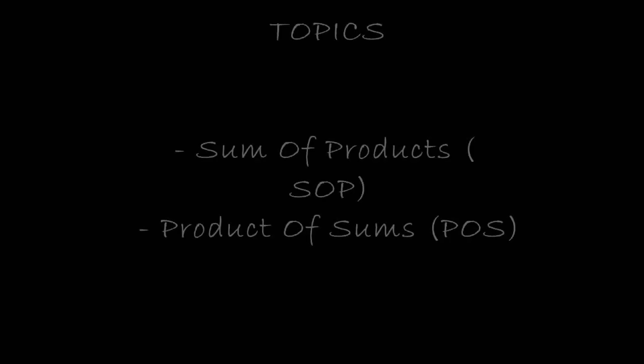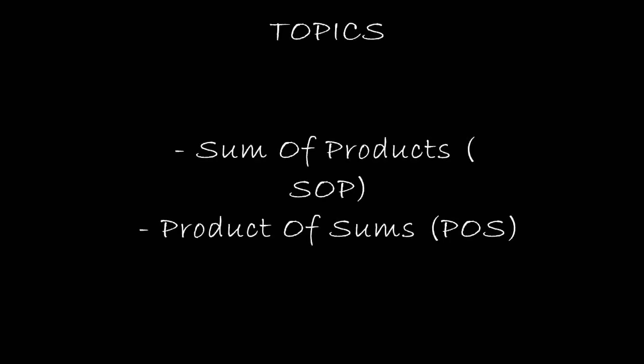In this video, we will be covering two basic topics of Boolean algebra about how to simplify our Boolean expressions. We will be covering the sum of products, that is the SOP, and the product of sums, that is the POS, about how it's made, how it's constructed, and how it's helpful for simplification.